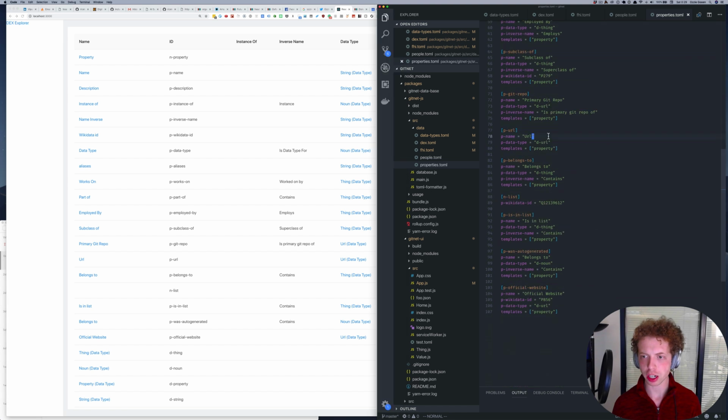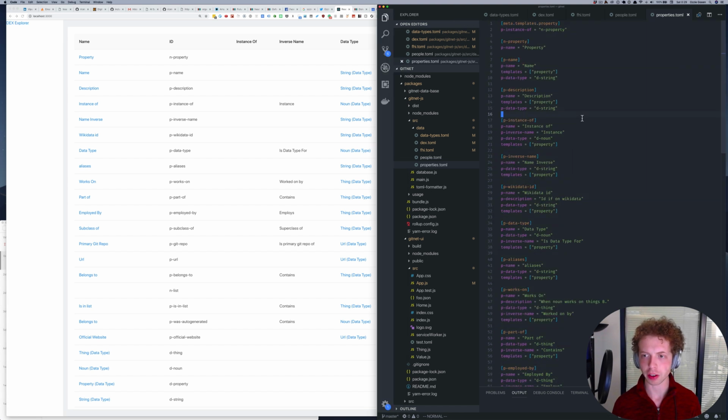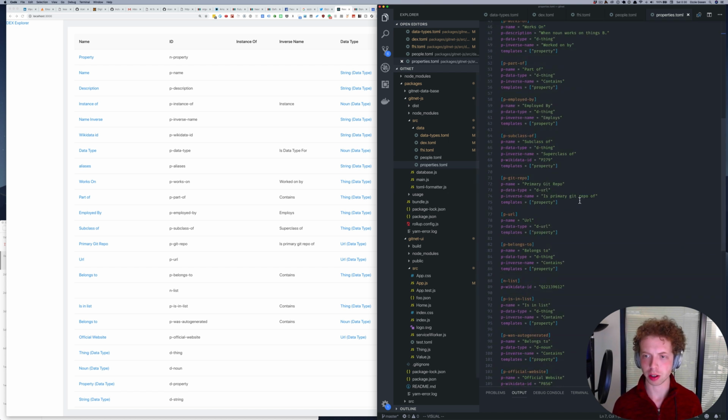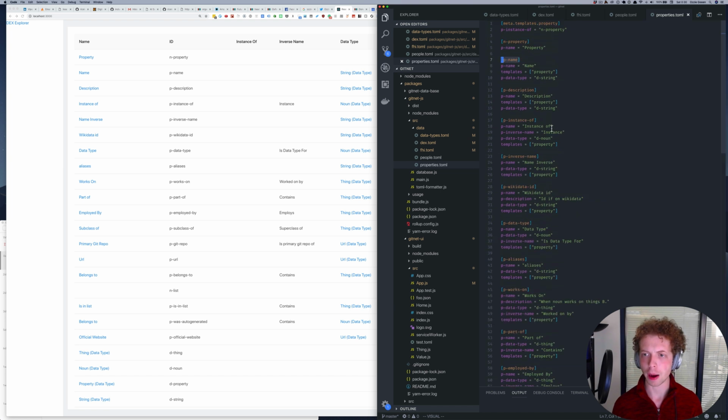Over here on the right side, I have some static files. This is all TOML, which is an alternative to YAML that is a bit leaner and newer, and thus obviously cooler. So basically, right now we're stating properties. One property is name, the top thing is ID. I'll give a quick tour, and then I'll give a slightly more detailed one.